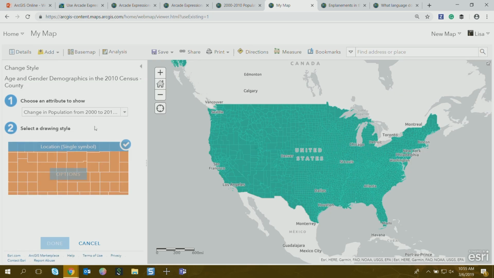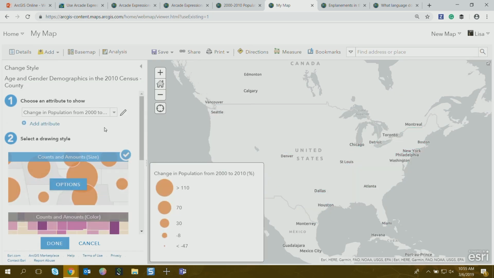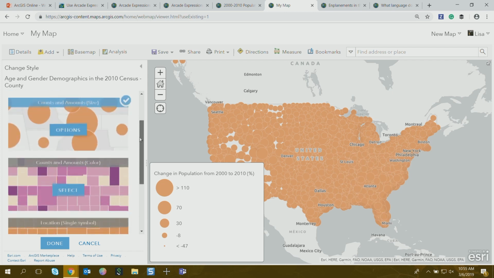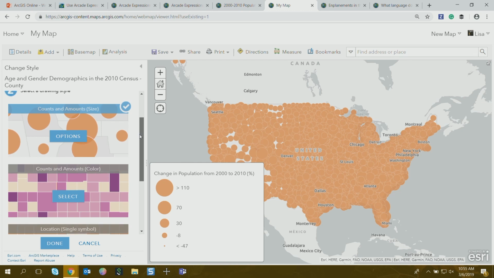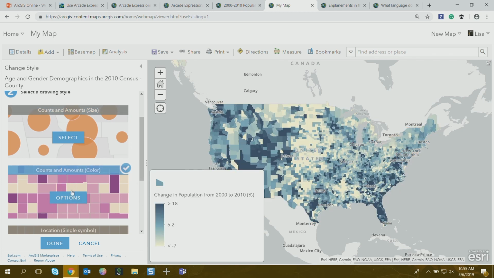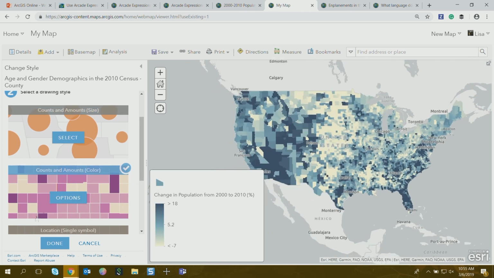This is going to be returning me a number with this example. Once you click OK, ArcGIS Online Smart Mapping will say, oh, okay, Arcade is giving me a number. So it's going to give me options for mapping based off of the fact that it knows this is a count or amount. By default, it's giving me the size, but I would want to map these by color so that I can visualize the pattern.